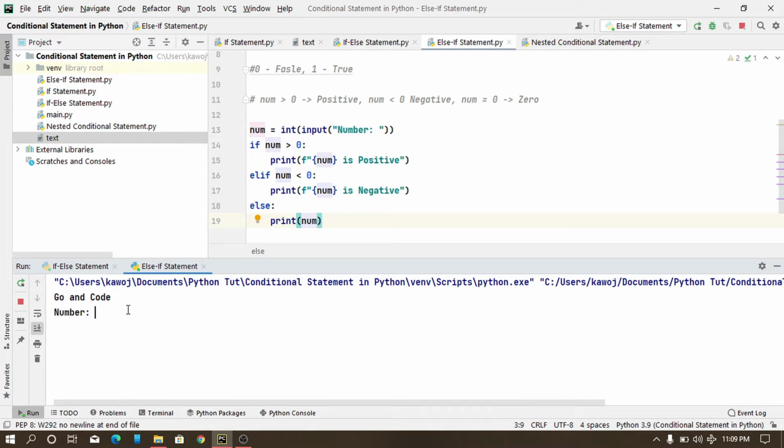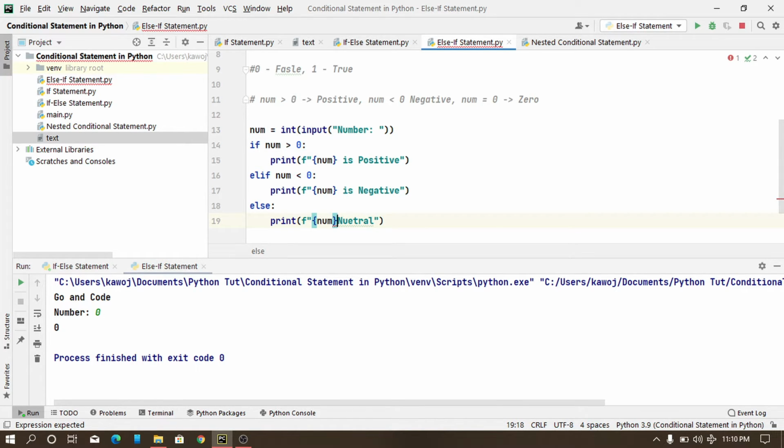So for 0, we have the output as 0. Or we can say neutral. This is simply neutral. Let's say that this num is neutral, right? Let me check for a typo. Okay, this isn't what I typed before. I actually typed NUE, so it should be NEU, neutral. That was just my silly mistake. So 0 is neutral. That is it. So I hope you guys understand this code.